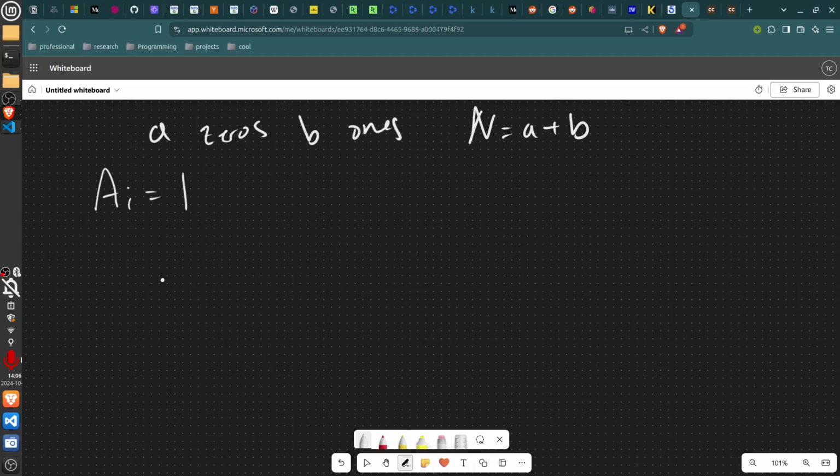And just taking an example like this, let's say you have, it's weird that Control Z doesn't work. Okay, so you can have the array be like this.